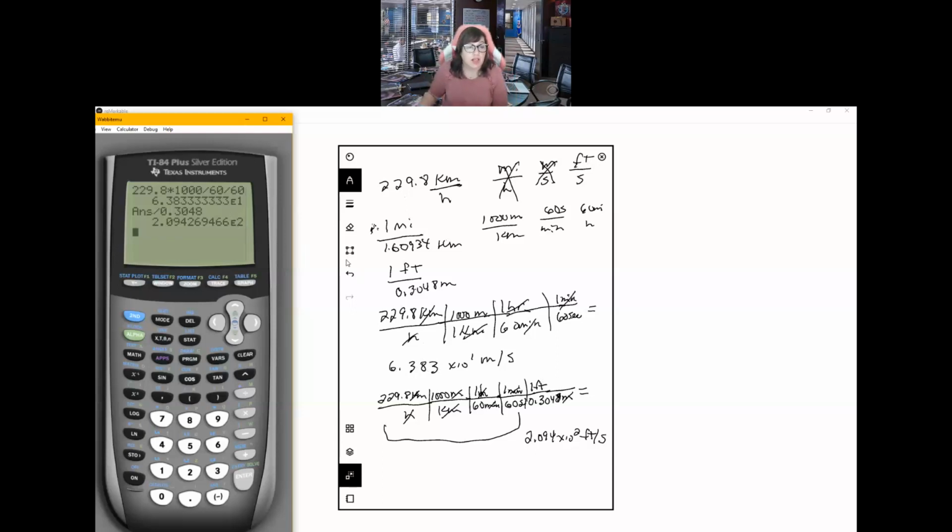Okay, so that's what I'm talking about in terms of how do I report my sig figs? How do I think about my sig figs? What do I do with my calculator? All of that stuff. So that's how all of that comes in. Now, I hope that didn't leave you with any questions, and I hope that gives you some idea of how I set things up. If you are interested in seeing more of how I set things up, then let me know. And I can put together another set of conversions for you guys so that you can start looking at that. Okay?